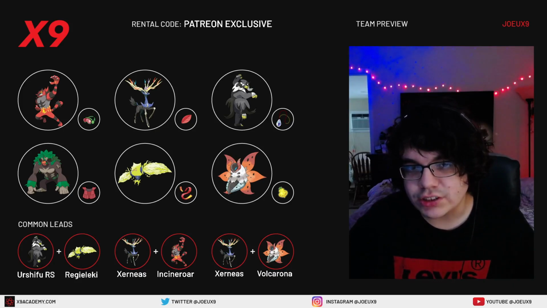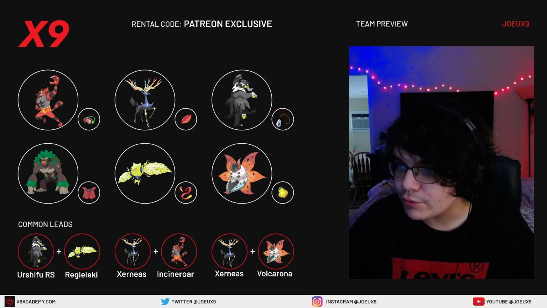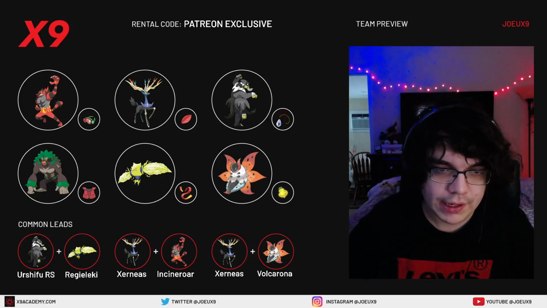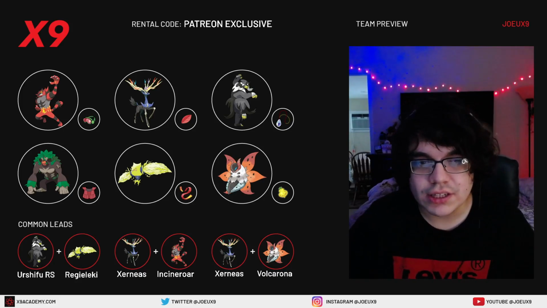Mystic Water, obviously, is going to be giving you a lot of extra power on your Surging Strikes. So you're going to be doing that extra damage that's going to set it apart, maybe allow it to get some KOs that it wouldn't normally be able to pick up. Going on to the next mon, Rillaboom.